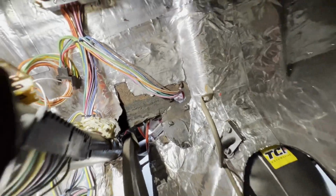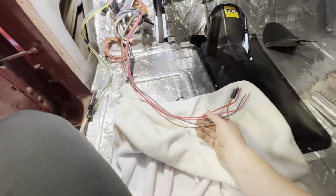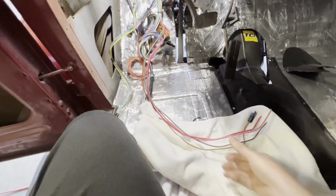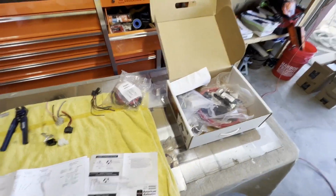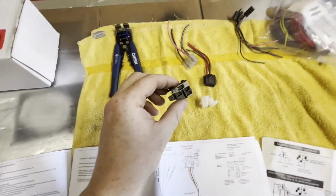We officially started the wiring process. Routed engine compartment wiring coming through the firewall there. I have it leaned up here just to get it out of the way until we're ready for it. Wires that are gonna go to the ignition switch. The ignition switch is right there. With this glorious wiring kit, they actually give you the new connectors that you can make to plug right in.